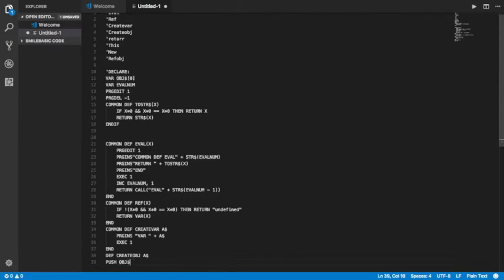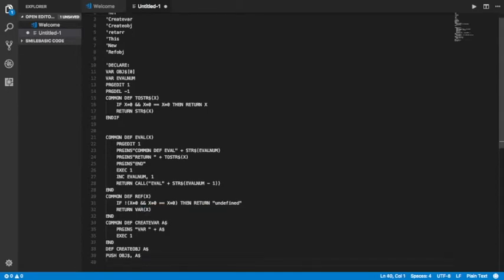So make it push that and then a string. So yeah, OCD, sorry. And then create var a string plus that.